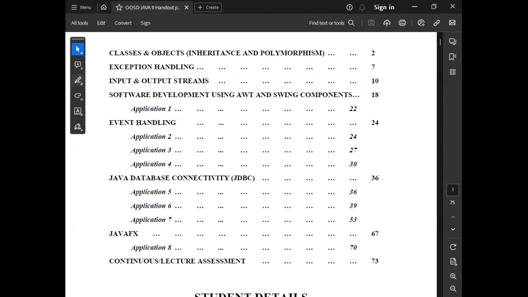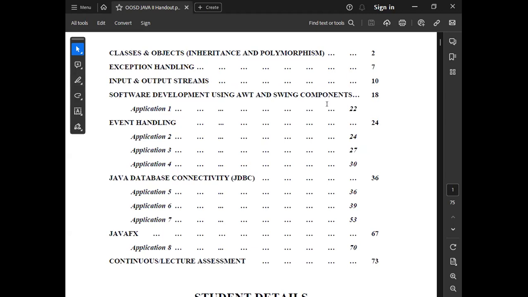Okay, so far all we've been doing is to develop applications or software using console programming. So we write the code and then you see the output in the form of text on your IntelliJ. But this time around, we are going to come out with a graphical user interface for the applications that we're going to develop. So that'll be our focus for today.